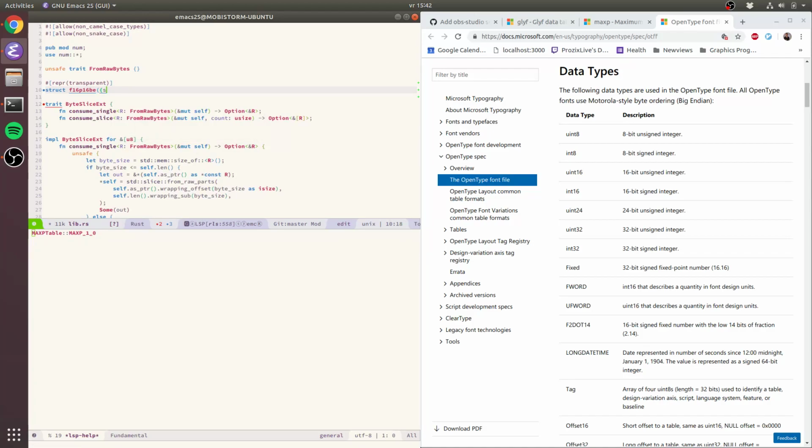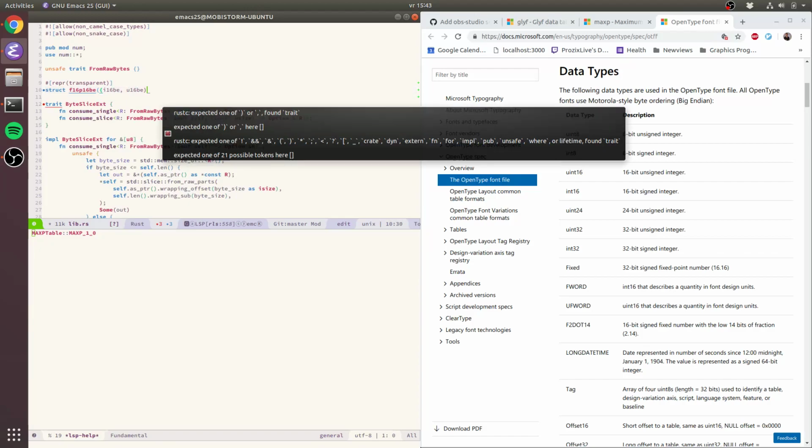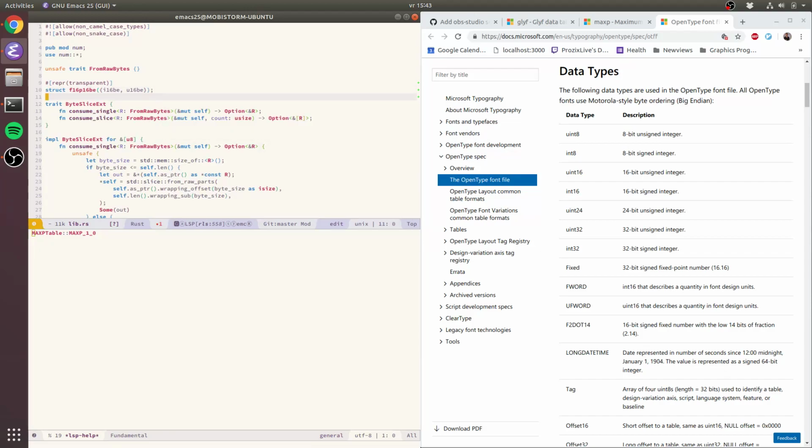Oh, we can make a tuple. We can make an I16BE and a U16BE. We made it of a tuple.